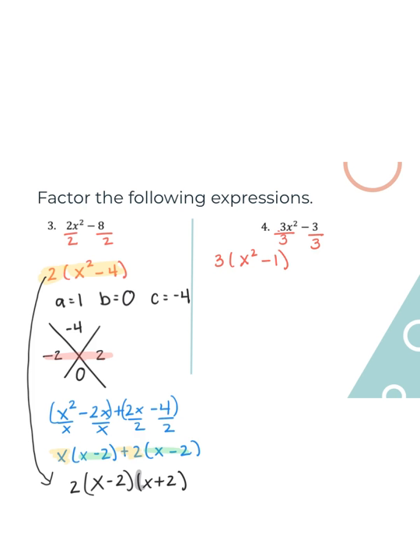Now I'm going to label my terms. My A equals 1. My B is not there, so that's going to be a 0. And my C is that negative 1. Set up my x. Negative 1 times 1 is negative 1. Put a 0 here. Okay. Again, the only factors of 1 are 1 and 1, right? So one of them is going to be, and actually I'm going to do this one a little bit different. I'm going to flip it around just so we have practice doing this one. So I'm going to put my positive on this side and my negative on this side.